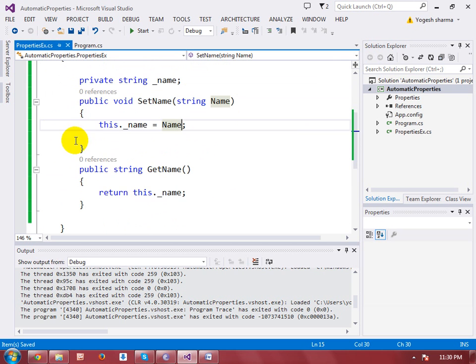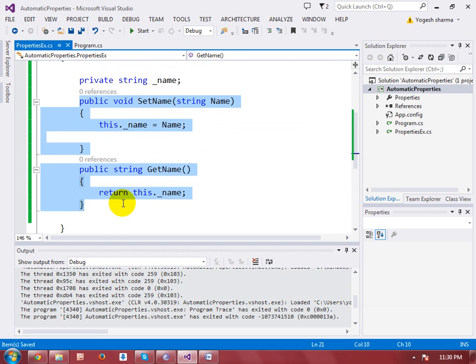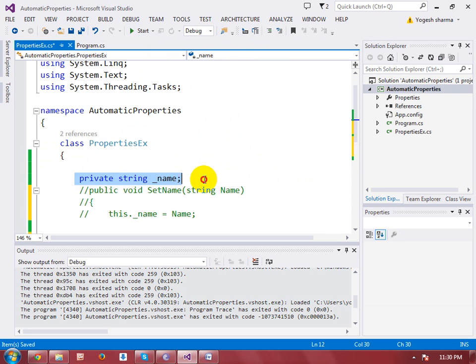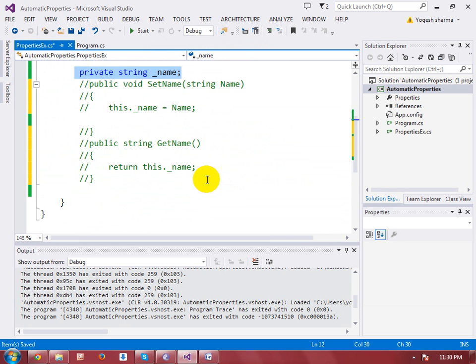So another approach is, let me comment it. I have just created the underscore name private member variable. Now I can use the properties. Access modifier will always be public, remember it. I am writing the public access modifier and passing the return type value. Here I am taking name.